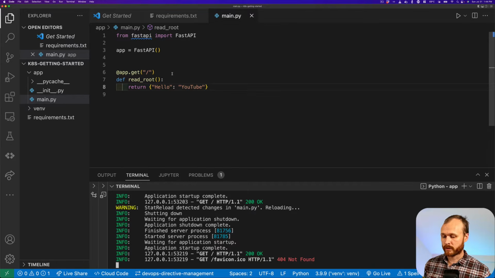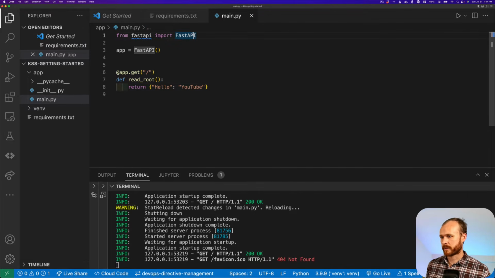In order to deploy to Kubernetes, we need to take this and put it inside of a container. So Kubernetes can run pretty much any workload, but the requirement is that it only knows how to run containers. So rather than running this locally on a virtual machine somewhere, we are instead going to bundle it up as a container and deploy that container image as a container on Kubernetes.